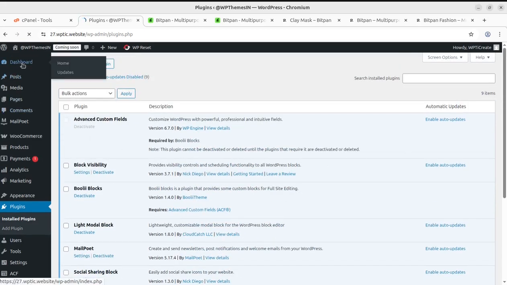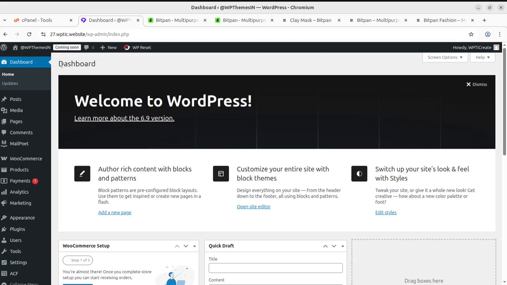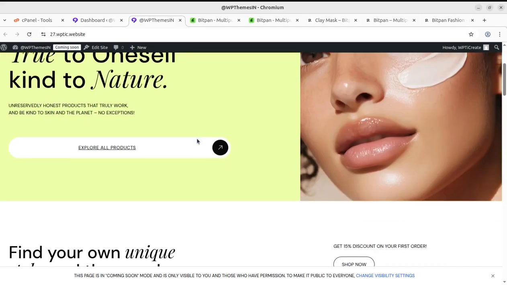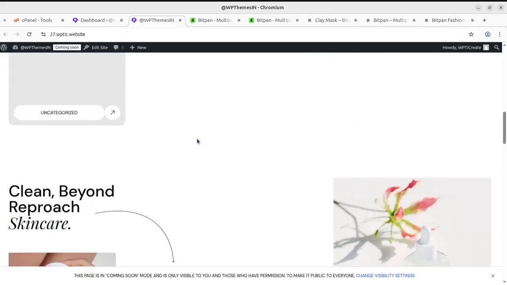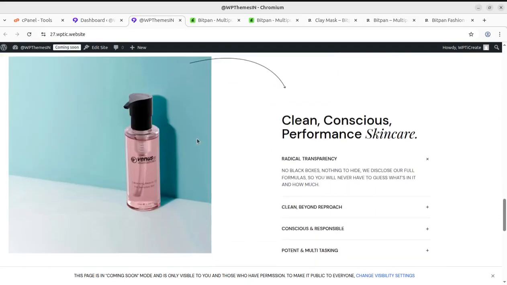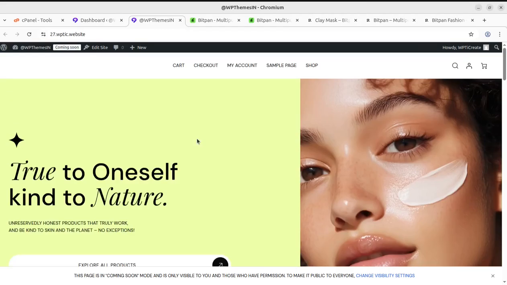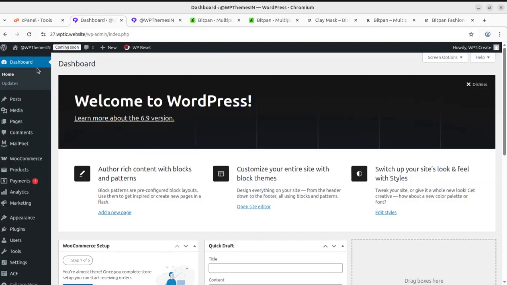Right, back to the dashboard, and now I can take a look at our website, how it looks with the theme and all the setup plugins. It is all here. So you might be wondering, I did not import demo content. Yes. So I don't think it was required actually, but yes, we can check all the things, how we can proceed further.